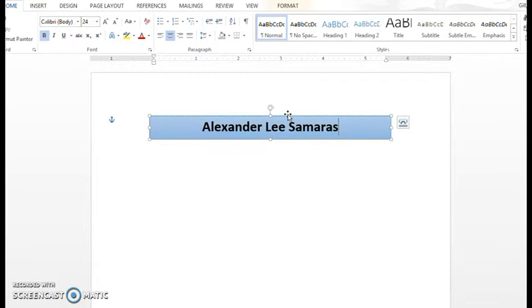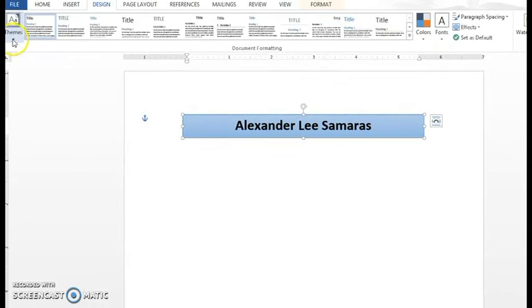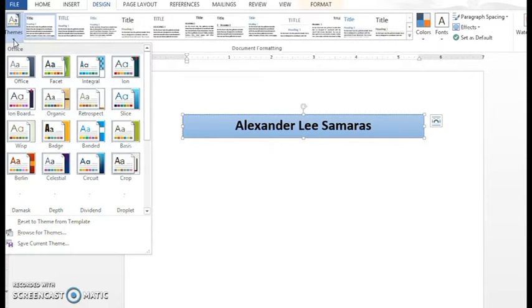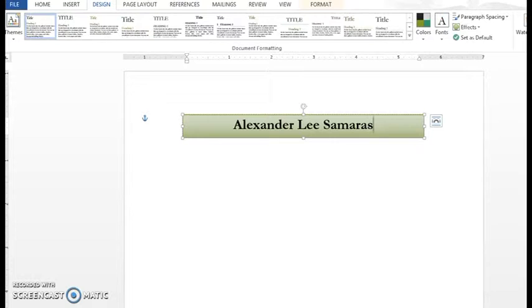We're going to change the theme design. We're going to change the theme to organic. There it is right there. When we change the theme to organic, it changes the color of this bar to kind of a pale green, and that's what we want right there.